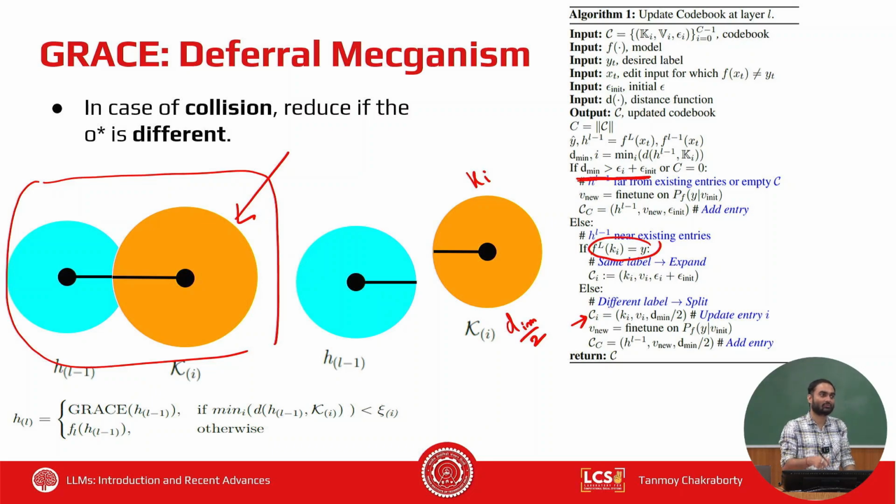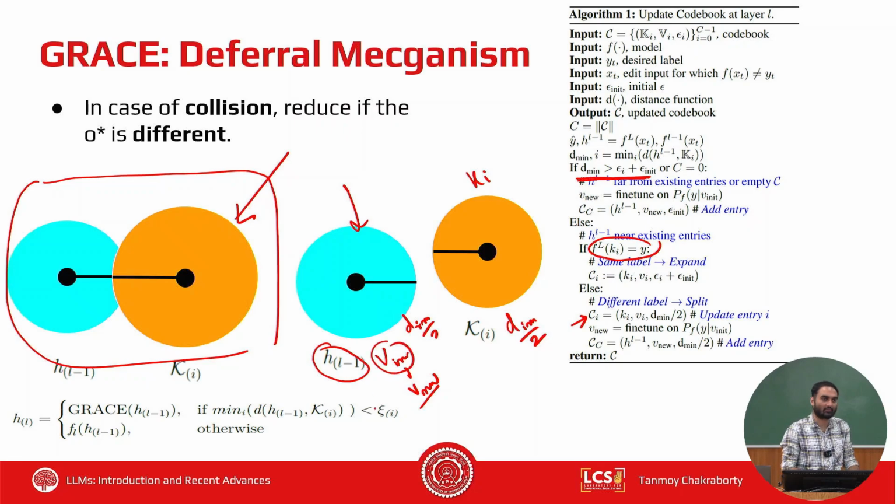But remember this, these two concepts are different because their outputs are different. That means the new knowledge also needs to be stored. You separated them out by reducing the radius, right? You also need to add this new knowledge into the memory, right? How do you do that? The same concept. The key is HL minus 1. The value you need to learn is P init to V new, right? And the radius is d mean by 2, which you already identified.